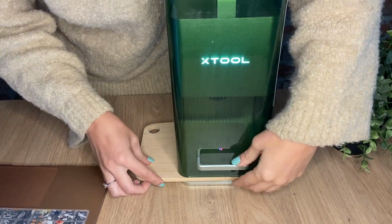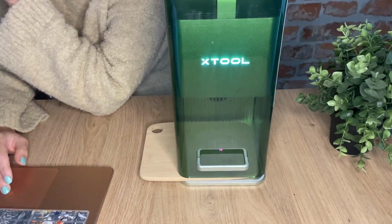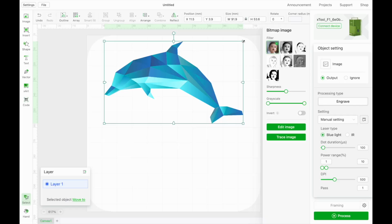This is such a cool machine, and it's such a convenient size as well. Not only can it be used to add on designs of your choice, but it's also perfect for personalization, which makes a great gift.